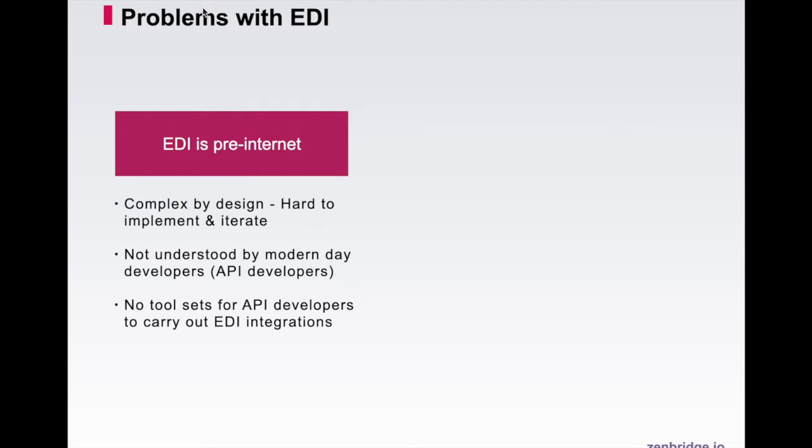We'll first take a look at the problems with EDI. Most of it boils down to the fact that EDI is pre-internet. This is reflected in its design. It is complex by design, and when you look at EDI specifications or when you try to understand the standards, it is really daunting. The learning curve is pretty steep there.